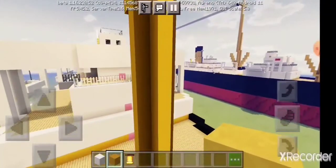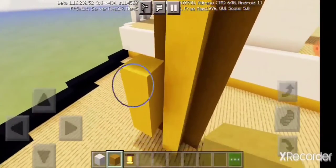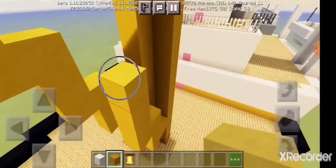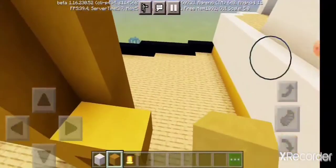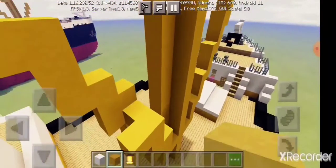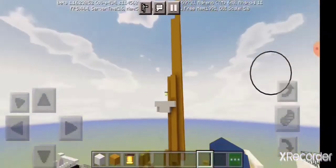Now for the spurs, fourth block up, 2 right here. You just want to build 5 rows of 3, 1, 2, 3. Do the same on the other side. Build 1 out, then up 2. And then 4 rows of 3, 1, 2, 3, 4, like that. Do the same on the back, on both sides. 1, 2, 3, 4, 5, 2, like that. That's the one mast done.